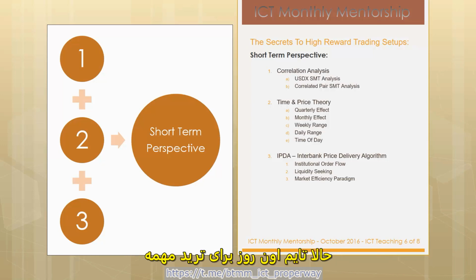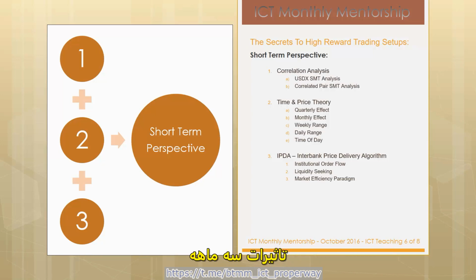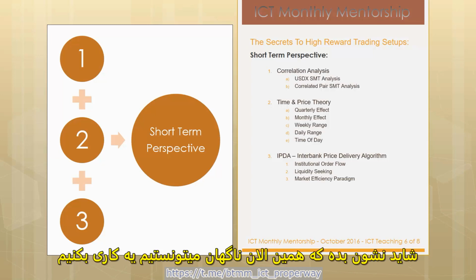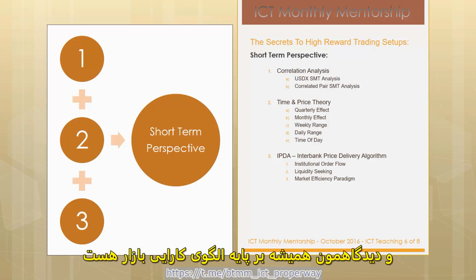And obviously time of day, are we in a time of day where it's conducive for the trade to set up? Okay, we may not have anything immediately off the quarterly effect or monthly effect or weekly range or the daily range, okay, but the time of day may indicate that now suddenly there's something that we could do. Okay, and obviously IPTA is always going to be essential. Understanding institutional order flow and understanding where liquidity is and why the market will seek that liquidity. And our perspective is always with the market efficiency paradigm.